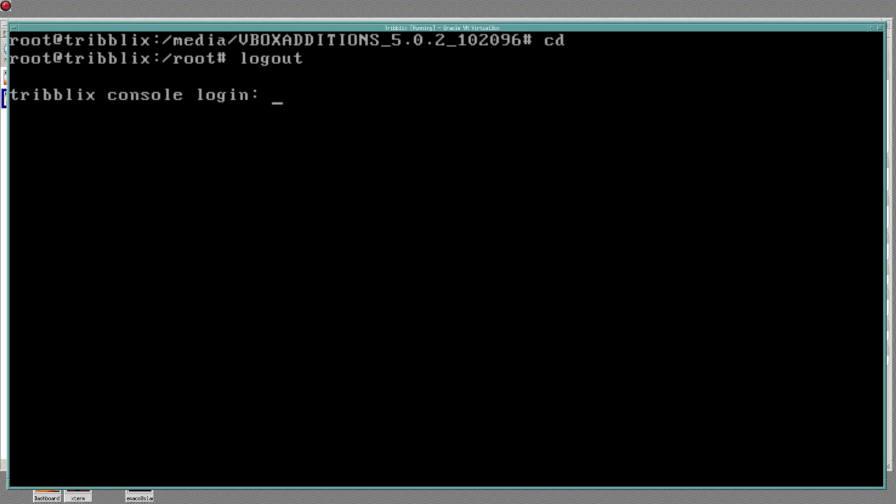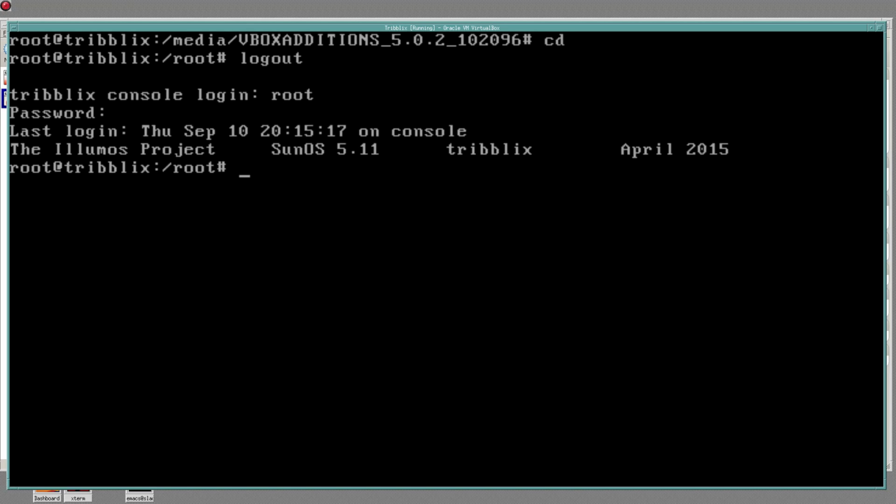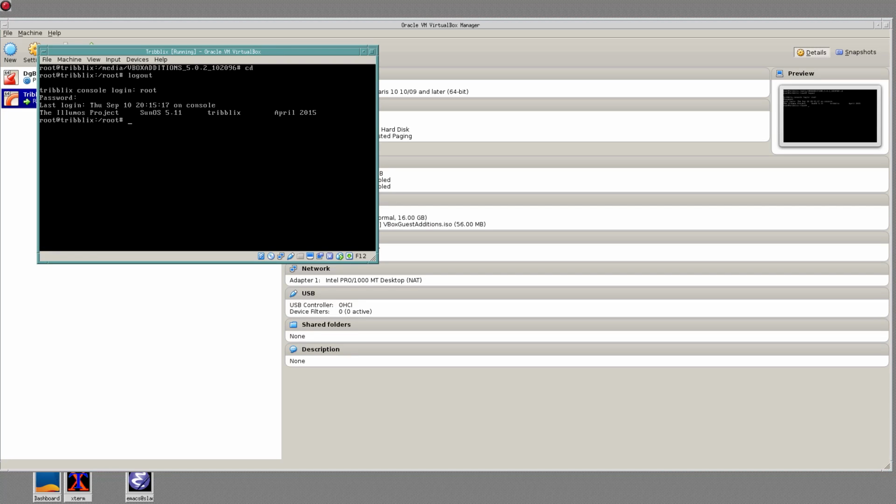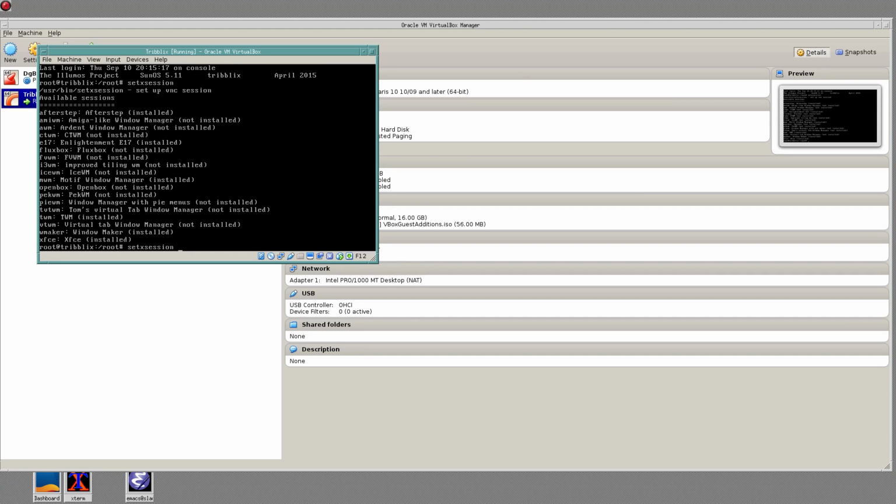So let's log out here and start up X. I'm going to get out of scale mode again, and it provides a nice utility to pick the X session you want.